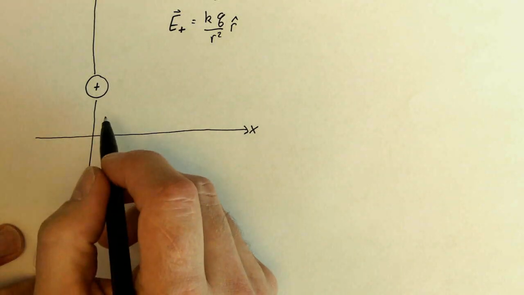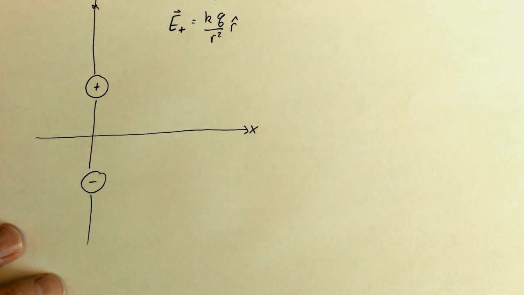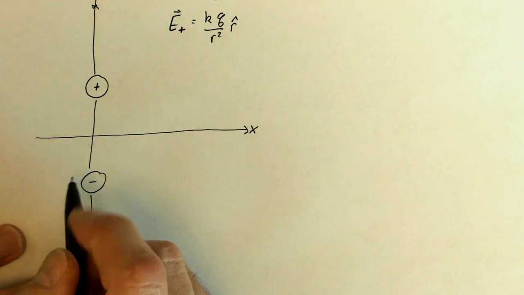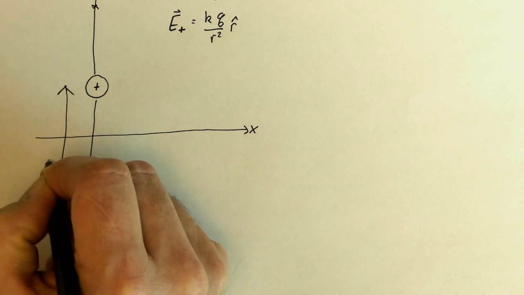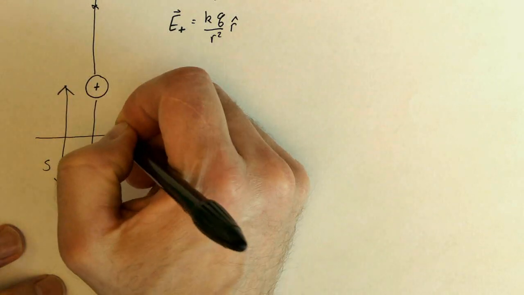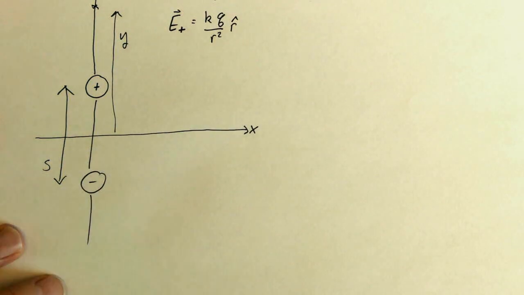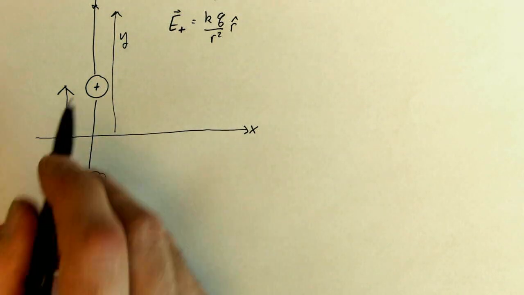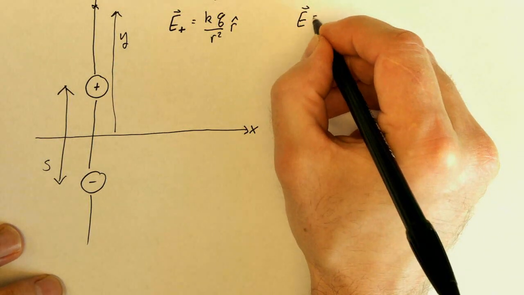So let's start and ask, what is the electric field right there due to these two charges? First, let's define a distance between them. We'll call it s. And then this position here will be a distance y up from our origin. So by plugging this in, I'm going to write E of this whole thing.